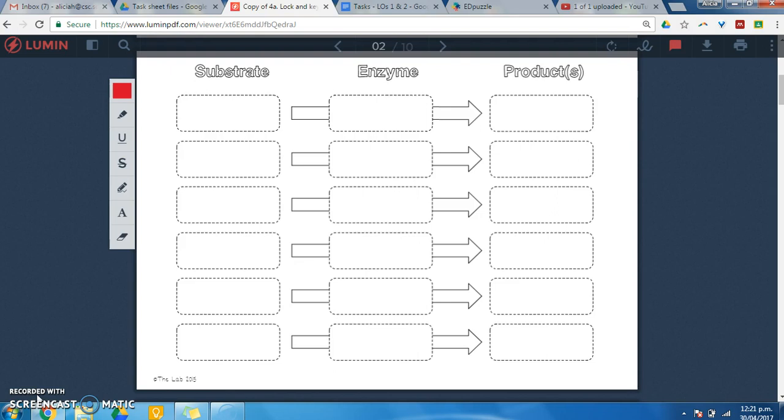Its job is to speed up chemical reactions in our bodies so that they happen faster. If those chemical reactions happen too slowly, then we're not able to do things as quickly or as efficiently as we could if our reactions were happening fast. For example, if you eat something that's high in carbohydrates, like a sandwich because it's got lots of bread in it, if you didn't have enzymes that helped break down that bread into smaller parts, you would have a whole large load of bread sitting in your stomach waiting to be broken down for ages. It would take a very long time for your body to digest that bread by itself without enzymes.